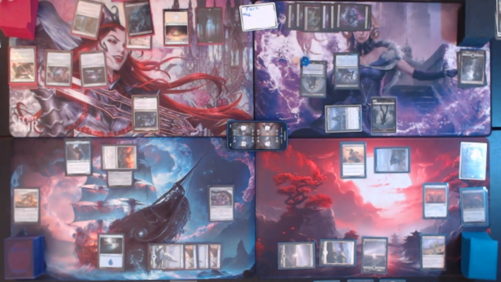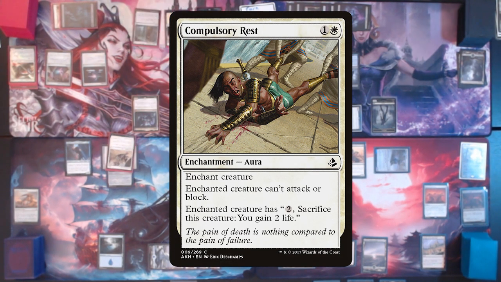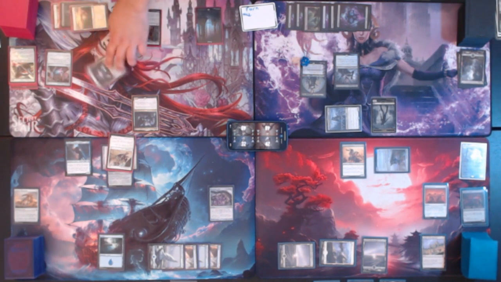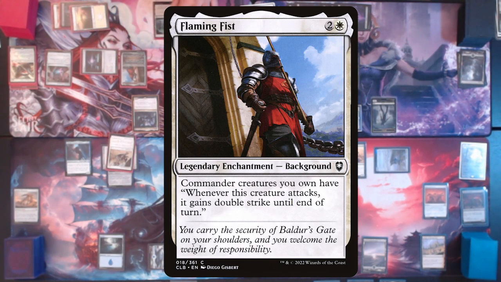Untap, upkeep, draw over here. Now we've got something. We're going to play Compulsory Rest on your Infect. Enchanted creature can't attack or block. Enchanted creature has "Pay to sacrifice this creature. You gain 2 life." Going to tap my last Plains and Soul Ring to play the enchantment Flaming Fist. Commander creatures you own have "Whenever this creature attacks, it gains double strike until end of turn."